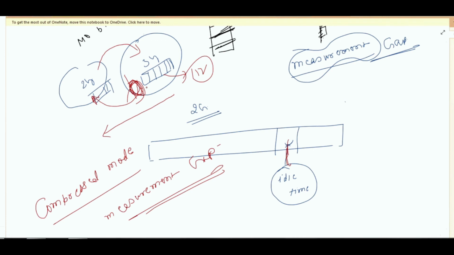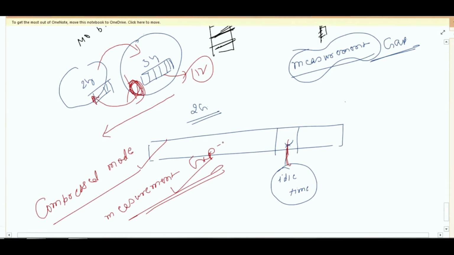So 2G to 3G handover is easier to implement compared to 3G to 2G, because if you have to implement 3G to 2G or 4G to 2G, you have two options. Either you include two receivers: one transmitter-receiver for the complete traffic transmission and reception, and another receiver for performing the measurement, but that will increase the additional cost and the size of the device. Then in the specifications, one feature has been included that is called the compressed mode in 3G, or in 4G the measurement gap.